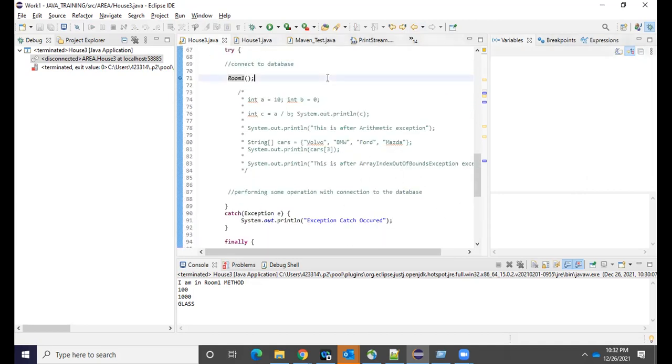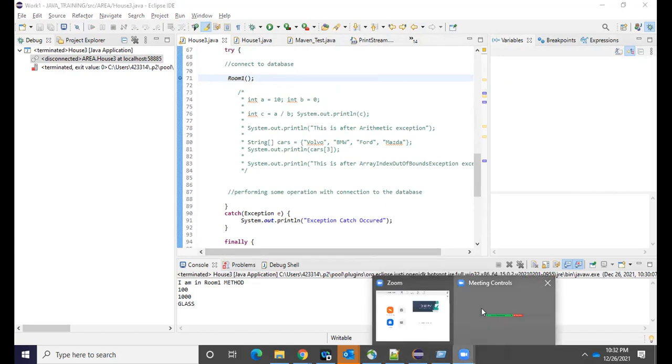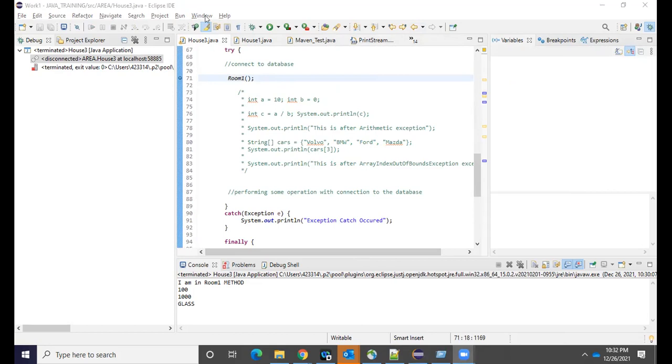So this is one of the very good concepts. Now you can share your screen, Saurabh. We'll discuss how it works. Any questions on this, or is it clear? Yeah, clear. Okay. Now you can share your screen.